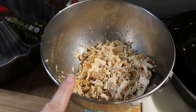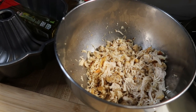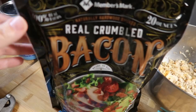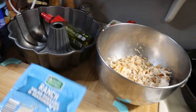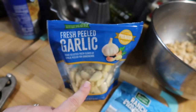So I seasoned that with some Tony's Creole seasoning and some Badia Complete, and I cooked that in the air fryer for about 30 minutes on 350. So I've got that in there, and to that I'm going to add some real crumbled bacon. You could use bacon that you cooked, but I had this and I'm gonna use that since I didn't cook any actual bacon.